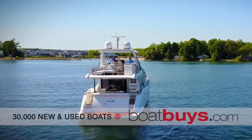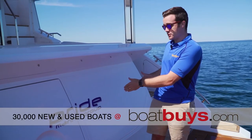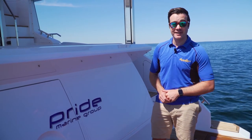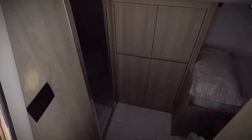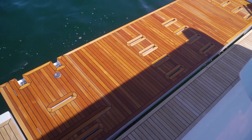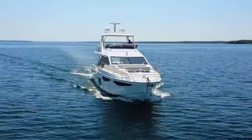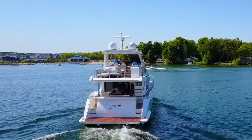The 60 Fly has two different options for crew quarters here at the transom — there's a single berth, which would give you an extra storage compartment, or a double berth. And if you're keen to captain this rig by yourself, that whole area becomes a storage compartment. Hidden inside these crew quarters is a fourth head. So if you're soaking wet coming off of this great big hydraulic swim platform, you don't have to trudge dripping through the main salon. If you ask me, this is a yacht you'll want to drive yourself and bring your friends and family along for the trip. The Azimut 60 Flybridge is an impressive ride through and through.